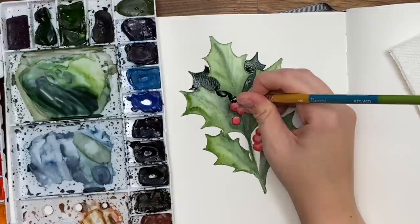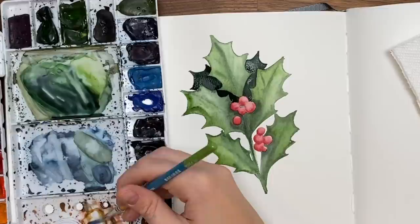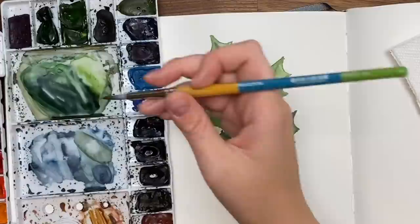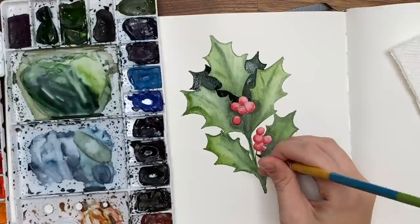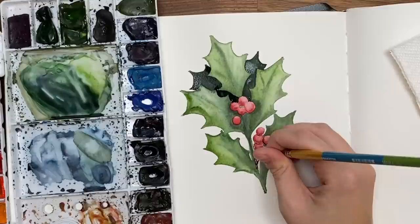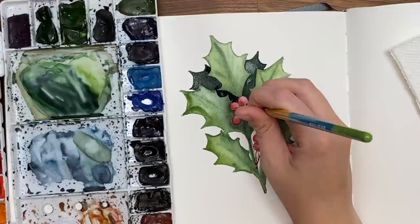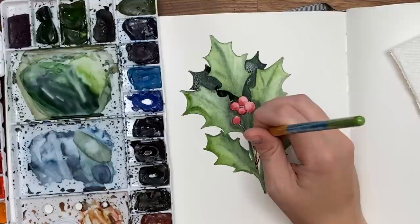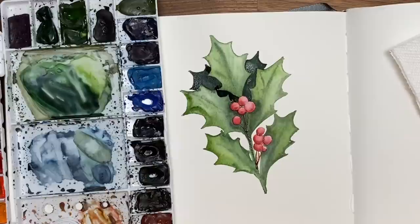Okay, I think I'm gonna do the stems for these ones because we're gonna have one behind. So I'm just gonna grab some brown and a little bit of red. We're just gonna do the stems coming down before those other leaves. You know what, you can outline kind of like the bottom of the berries too, if you want, just to make them a bit more sharper, the shape. Okay, let's get maybe these stems going too. Like that.